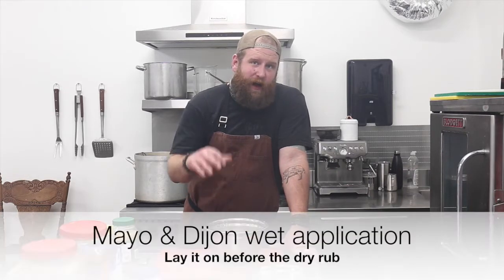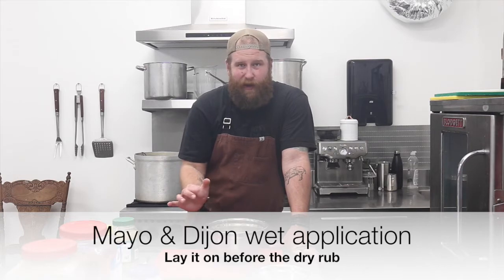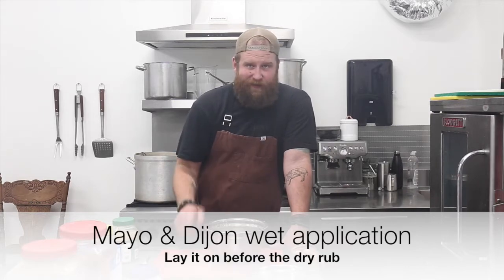All right, so we're gonna get at it. So I did do a little fib before. I said these are gonna be a completely dry rub pork rib, and that's not entirely true, as we're gonna put on a mayo and Dijon mixture before we apply our rub. So there is a little bit of that going on, but we will not be applying barbecue sauce about 3/4 of the way through. We're gonna leave them the way they are. We're not even gonna wrap these things. We're gonna leave them on there, I'm assuming 3.5, 4 hours. Could be pushing that actually. We're gonna keep an eye on it and see how they go. But we're hoping for about 4 hours.